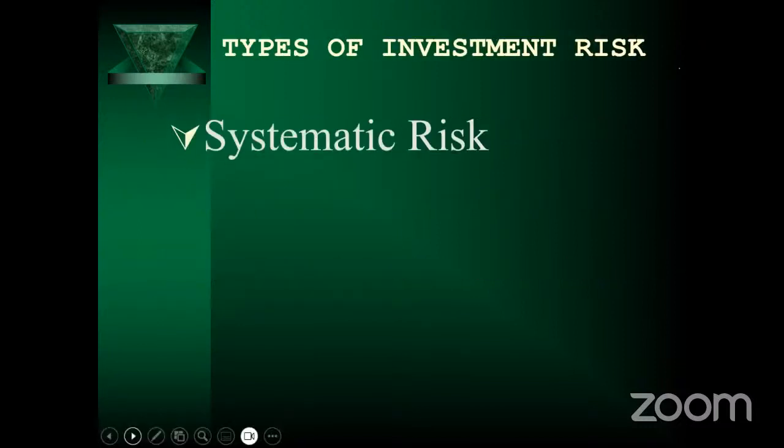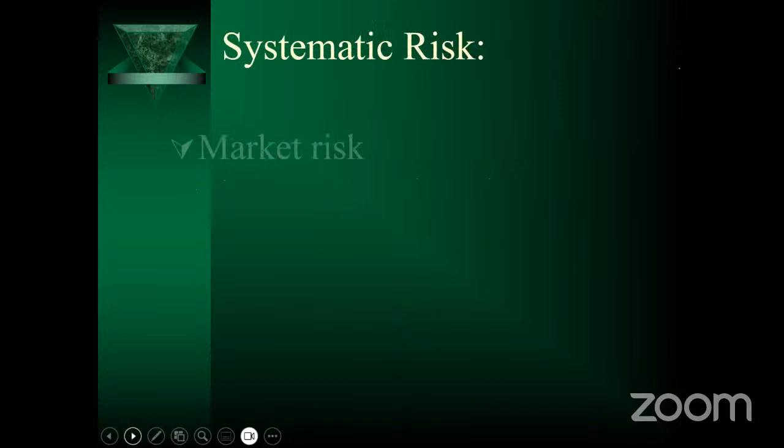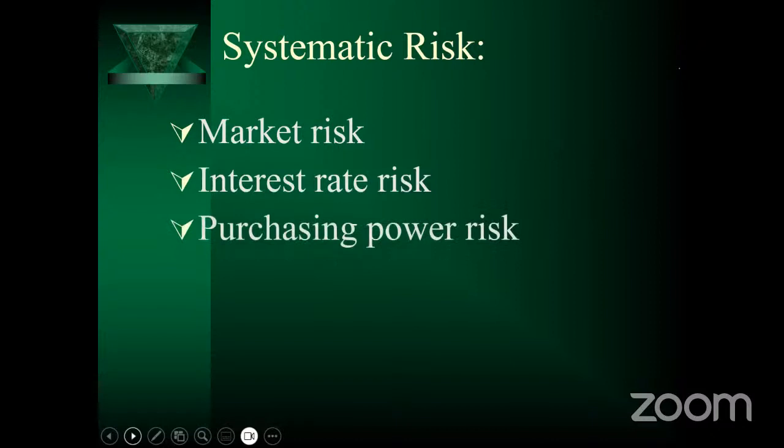So we are going to discuss these two types of risk, because total risk is the summation of systematic as well as unsystematic risk. Other risks also come under these two. Let us start with systematic risk. As I have already mentioned, it is uncontrollable by the organization, that means the business entity. It is macro in nature. It is driven by the market forces. Systematic risk may again be the following risks, various risks which come under systematic risk.